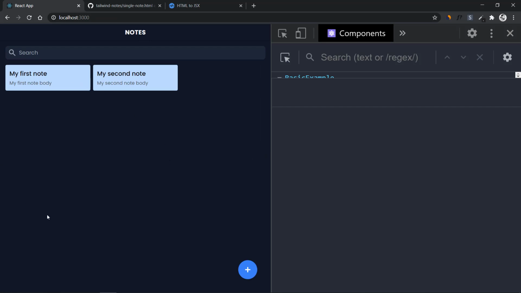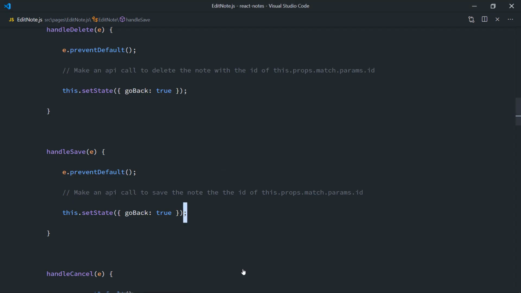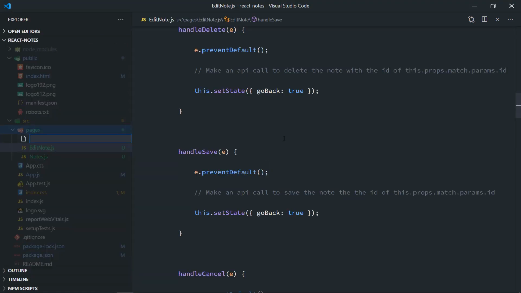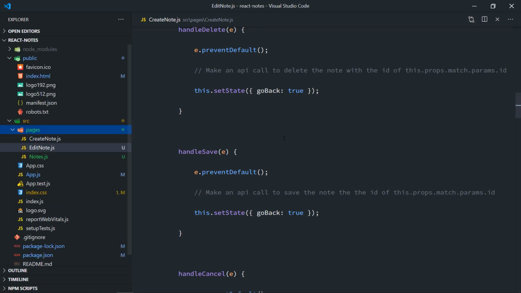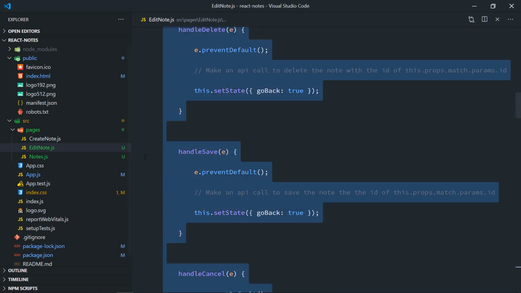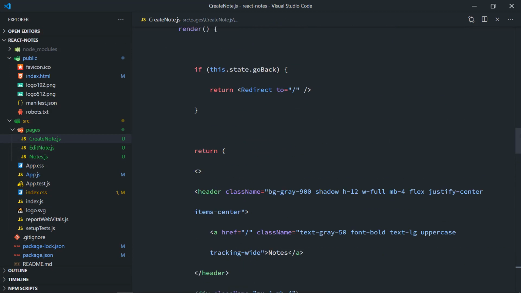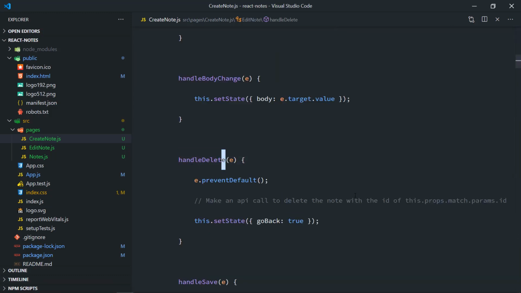Also, so now we need the new note page. So it's gonna be exactly the same. So we're just gonna duplicate most of this. So I'm gonna create a new page called createNode.js, and we're gonna copy everything from editNode to createNode, except for the delete. We don't need the handleDelete method. And instead of saving the node, create a new node.